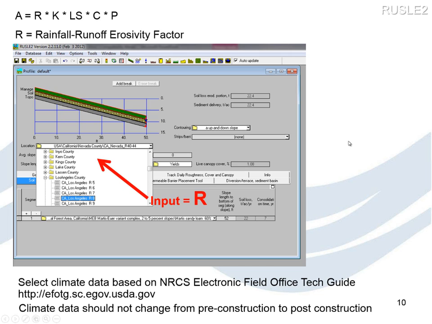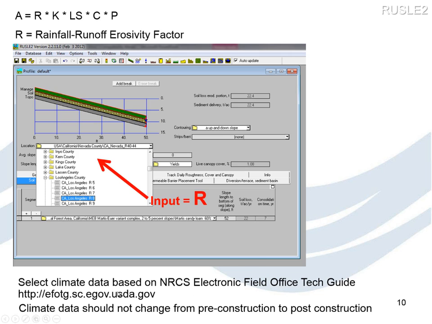So there's a lot of really good references that NRCS has put out, a lot of good RUSLE2 guidance, a lot of soil loss and erosion prediction software, materials, that sort of thing. They also author some of the runoff prediction methods that we use with hydrology and drainage design. So in this particular example, just looking at Lancaster down in Southern California, you basically go to the Electronic Field Office Tech Guide.